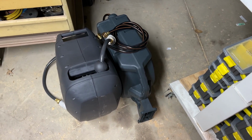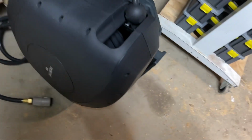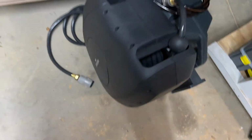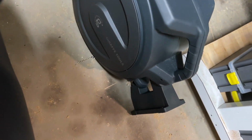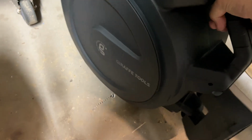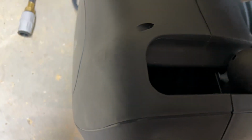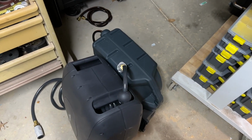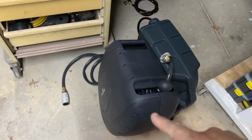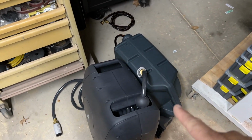So I've decided we're gonna try something. She liked this hose reel, which is made by HoseLink, and then I got one of these. Who makes this? Giraffe. The HoseLink is, I think, 85 feet. The Giraffe is 130 feet. The difference is the HoseLink is, I think, a 5/8 hose, while the Giraffe is a 1/2-inch hose.